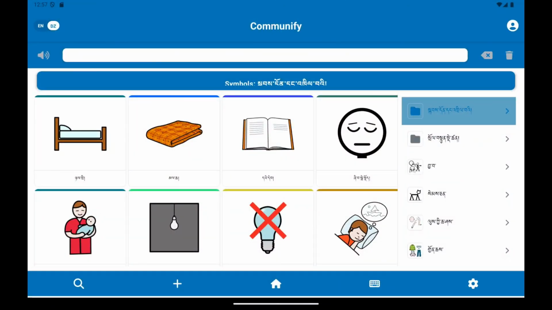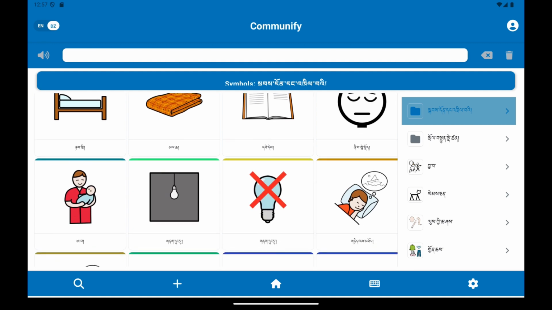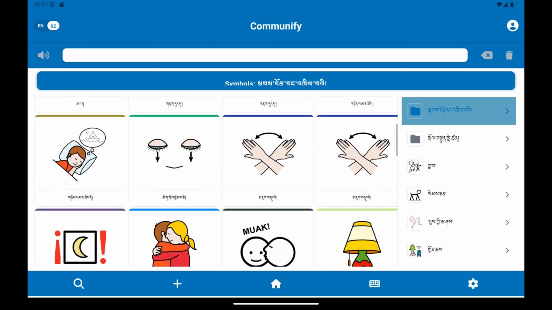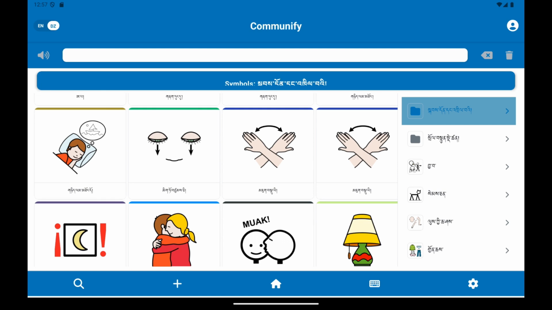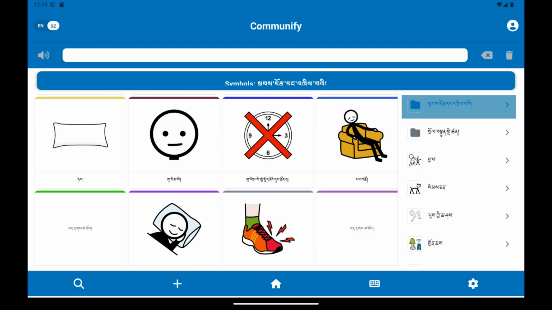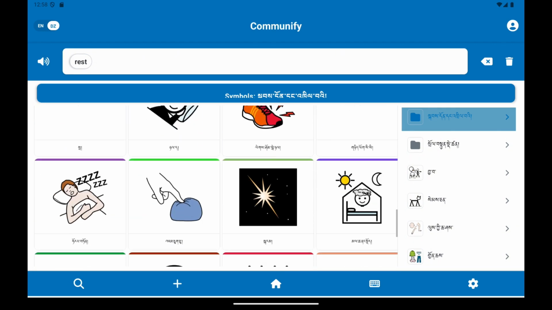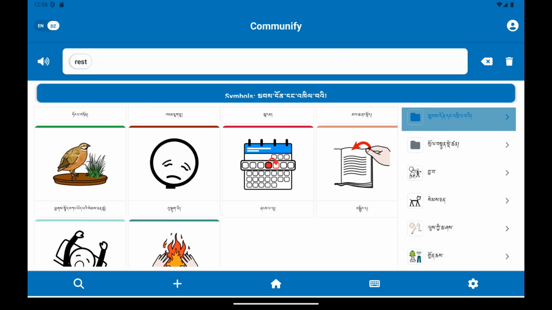In the Zonka version of our app, all functionalities remain nearly identical to the English version of the app. The only differences are the use of Zonka text and the audio output, which is in Zonka language. To show how it sounds with the Zonka audio, let's try one example. So from all the symbols, let's select the symbol rest and the symbol tired. The app will generate its corresponding audio output in Zonka as Na, mutu ni tigi, yesu bube.